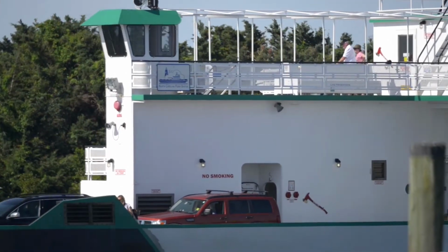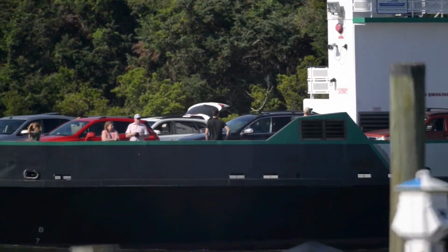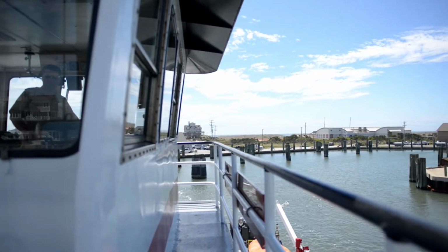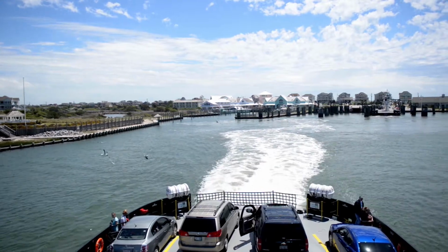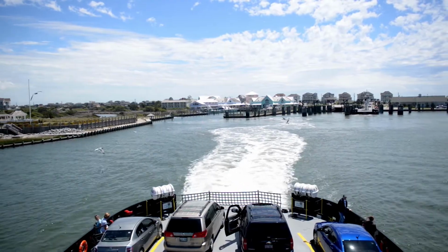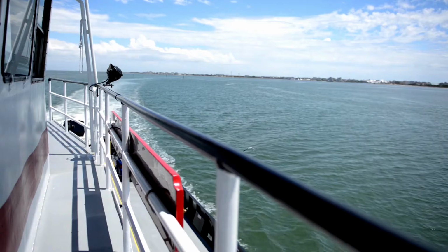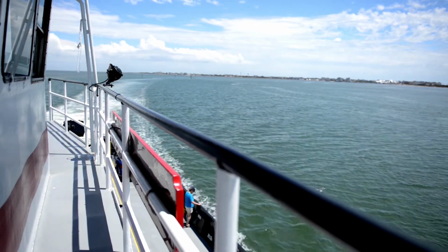If your travel plans involve taking the ferry between Hatteras and Ocracoke Islands this summer, remember, the early bird catches the ferry. Consider going early in the day to avoid wait times. In general, there are minimal to no waits at the Hatteras Island ferry before 9 a.m., and on the Ocracoke side, there's usually no waiting before 2 p.m.